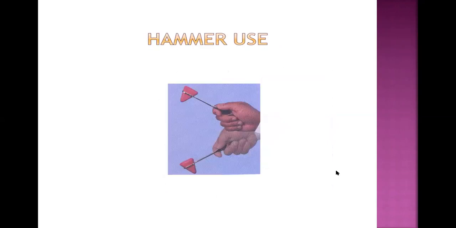Now before we elicit the reflexes, let's know how to use the hammer. This is a very easy picture of a hammer. Catch the hammer always with your fingers and release it very smoothly. The wrist should be flexed. You should not flex your elbow or the shoulder joint. The wrist joint should be flexed very smoothly and strike the exact area where you want to hit. This is how the hammer is used. Otherwise it will cause pain to the patient, and this is not proper use as well.